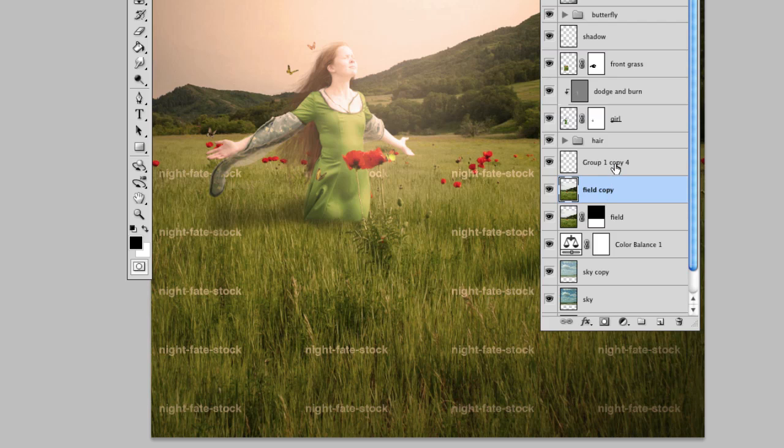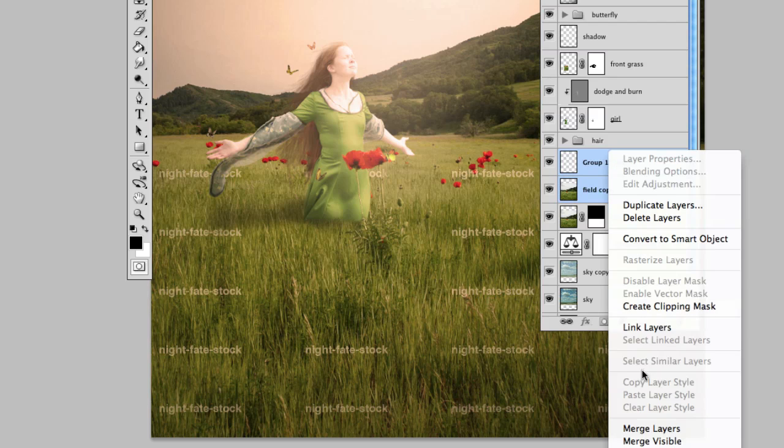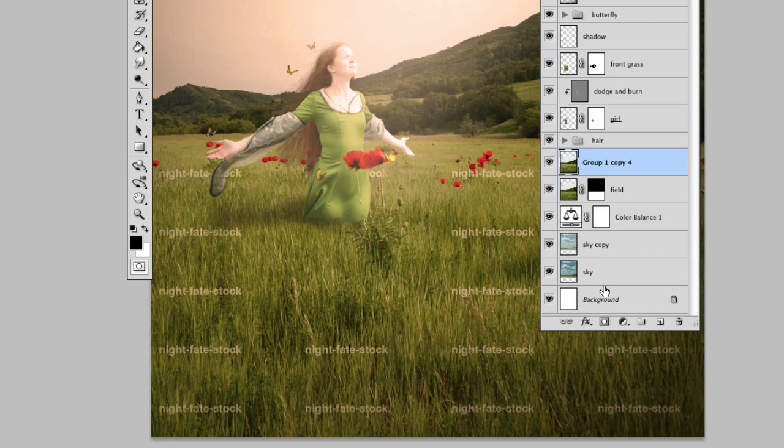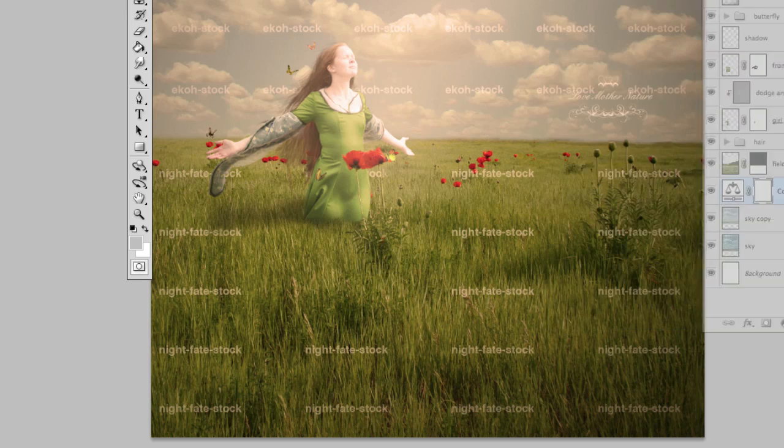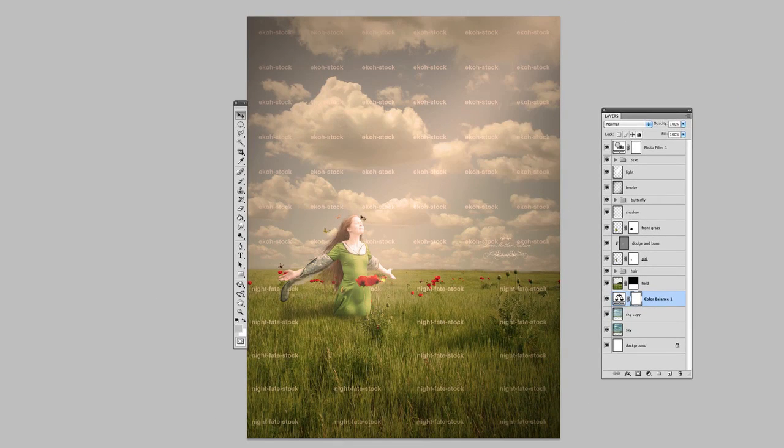Then we're going to merge this layer with our watermarks there. Then we're just going to select our layer mask, and drag and drop it right back onto that newly created layer. We're going to rename it field, and then delete the old one. And once that happens, as you can see, we've got our properly watermarked PSD file.